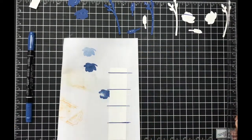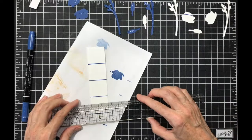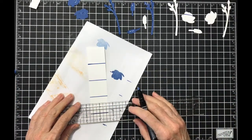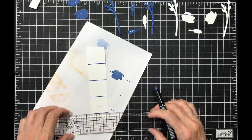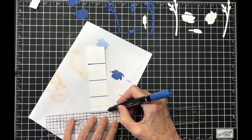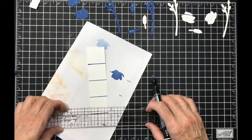All right, now I want to add some small lines in between. So I'll work from the other direction, and I'm going to use the skinny end of the marker. Hopefully there's enough on here. And I'm going to use my lines again and draw some lines in here.